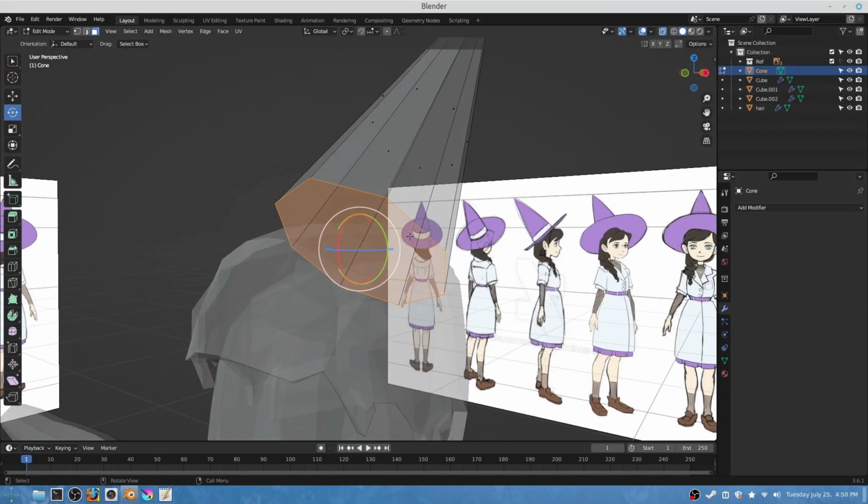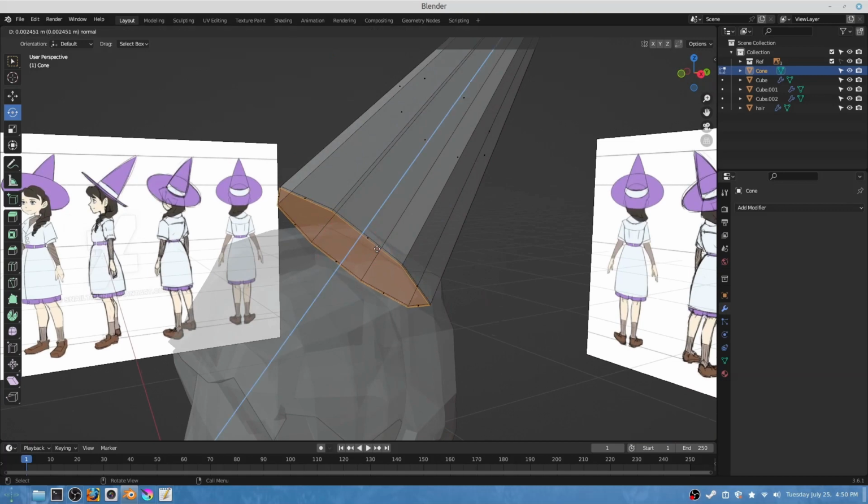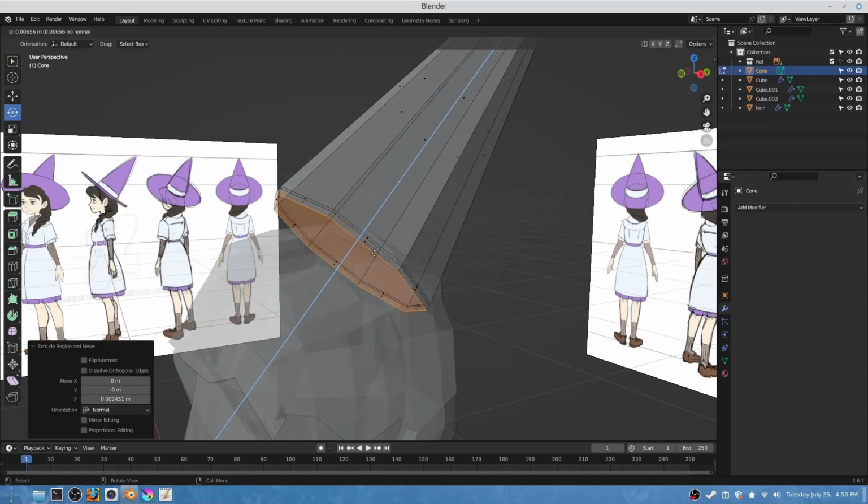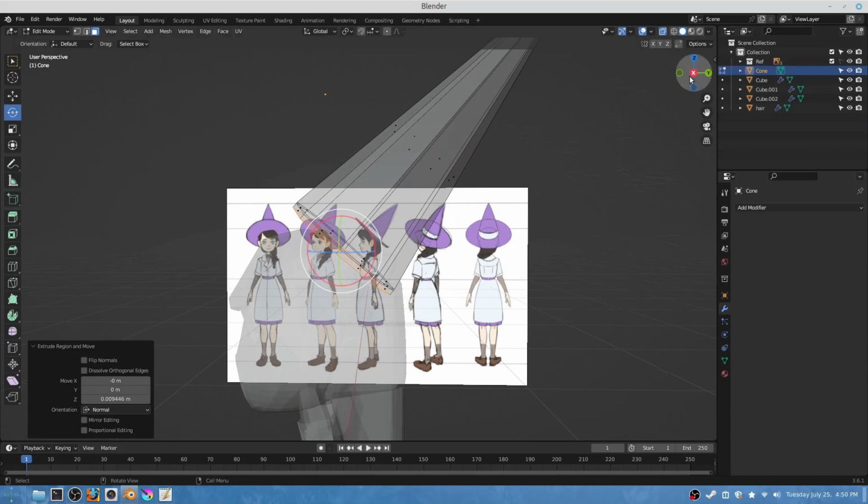So for this part, I'm actually going to extrude just a little bit. Then I'm going to extrude again. And then I will select, and we'll make sure that our image is aligned. What I did there was press G and then Z twice so it goes down the Z axis of the model.